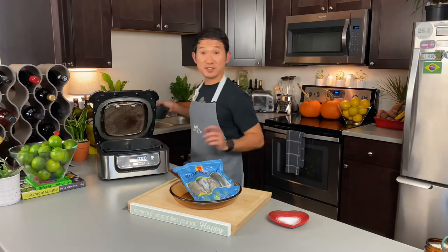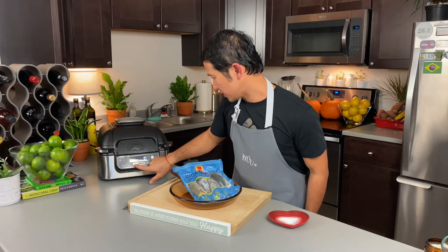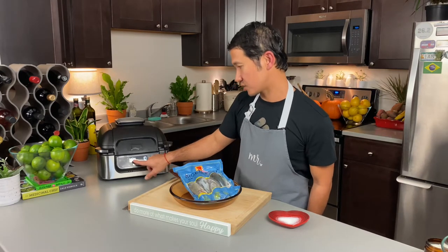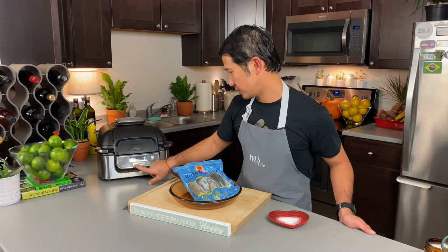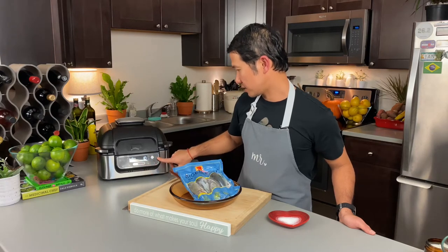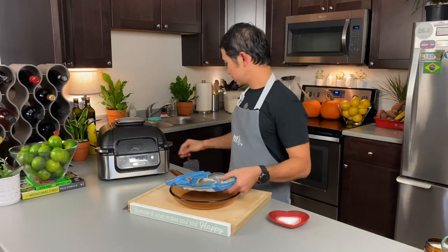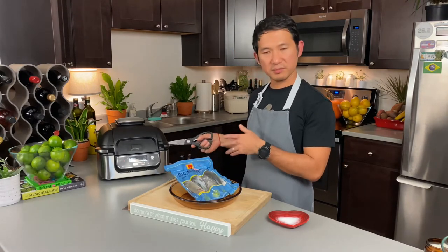So we're gonna start. We're just gonna turn this on to grill. You could grill on low, on medium, and on high. If you press it again, you could grill at the maximum heat. I just want to use medium for 10 minutes, and then you just press start. So it will preheat. There you go. While it's doing that, I'm gonna prepare the fish, because it's gonna take a while before it heats up.